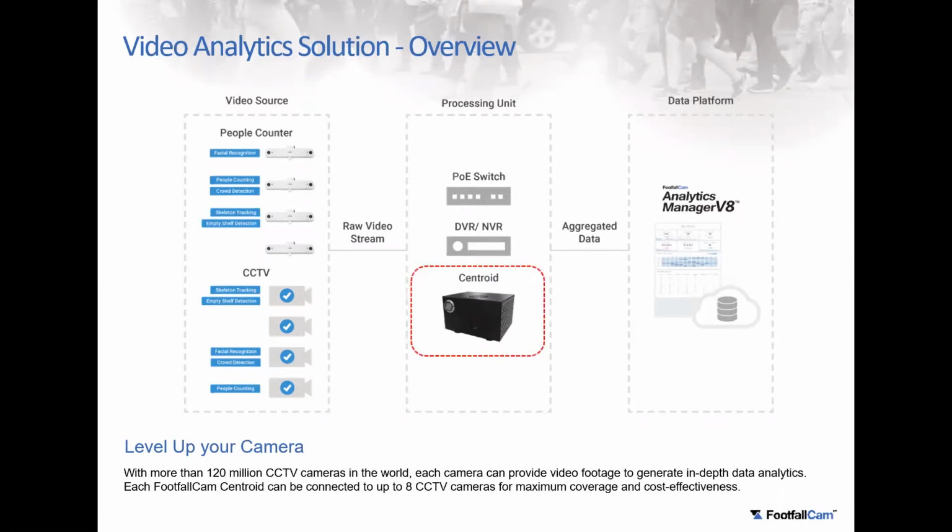Our solution is Centroid, a system that uses AI and machine learning to analyze video footage and report insights back to the user through our analytics platform. It works amazingly with either CCTV systems or our people counters alike, also allowing for a combination of the two methods to be used. I'll talk about this more later. This allows customers to utilize their existing infrastructure and gain insights to data analytics, with each Centroid supporting up to 8 cameras or counters. So in theory, Centroid could be rolled out across an entire city to instantly upgrade it to a smart city.